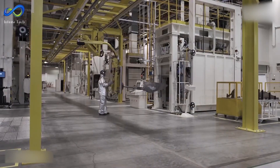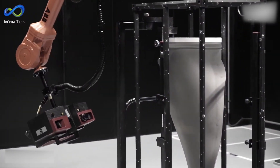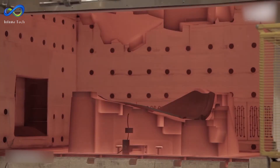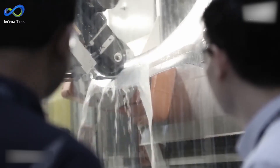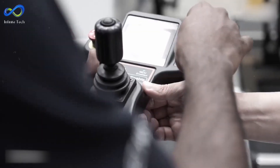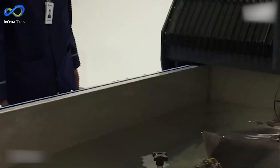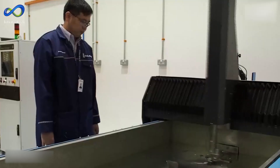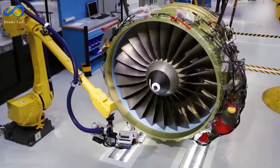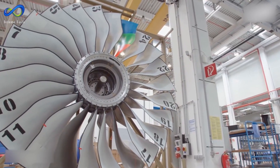The Mechanical Test Operations Center at Rolls-Royce Deutschland is a state-of-the-art facility conducting various tests on jet engine components. Fatigue life testing assesses the durability of components under cyclic loading conditions, ensuring they withstand the stresses of normal operations. Spin testing evaluates component behavior under high rotational speeds, resisting centrifugal forces. Mechanical testing measures strength, stiffness, and other properties crucial for ensuring component reliability.